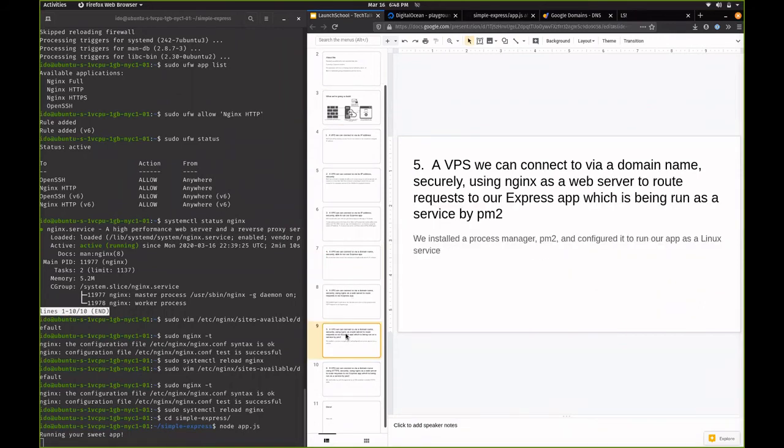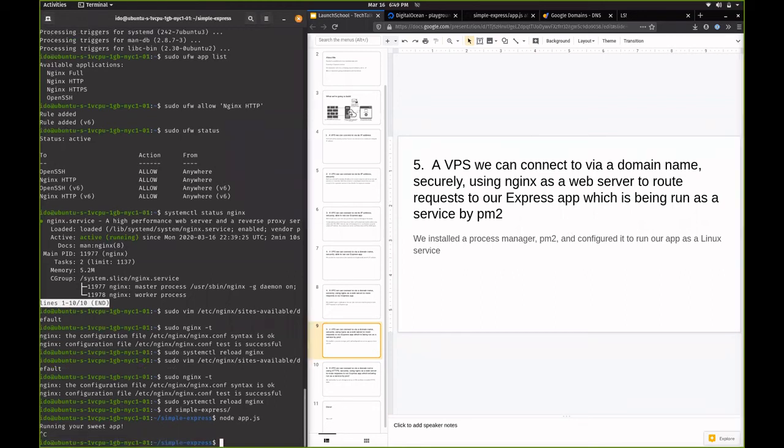So let me make sure I'm on the right bullet here. Okay. So our next step is to set up PM2, which was the process manager that we talked about. And what this is going to do is just make sure that our app is always running. So if the server is up and running, our app will be up and running. If the server restarts, our app will restart. If our app crashes, it'll restart. So it's going to save us from having to do this process where we're remoting into this computer, changing directory into the directory for our app, and then running it, which is a huge pain. So we're going to quickly install PM2.